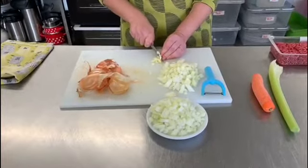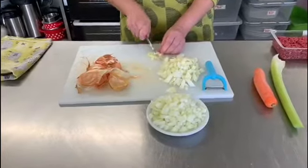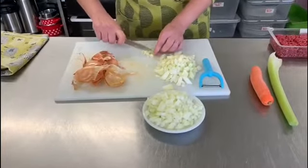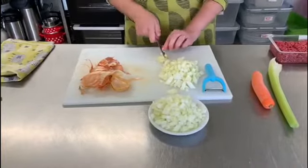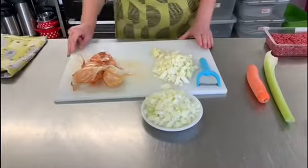That's what I usually do — and then just chop through it a few more times to make those bits nice and small. The more outside edges you create on something when you cut it, the more interaction of the flavours you're going to get when it's all in the pan, because there's more surface area for the other ingredients to touch.